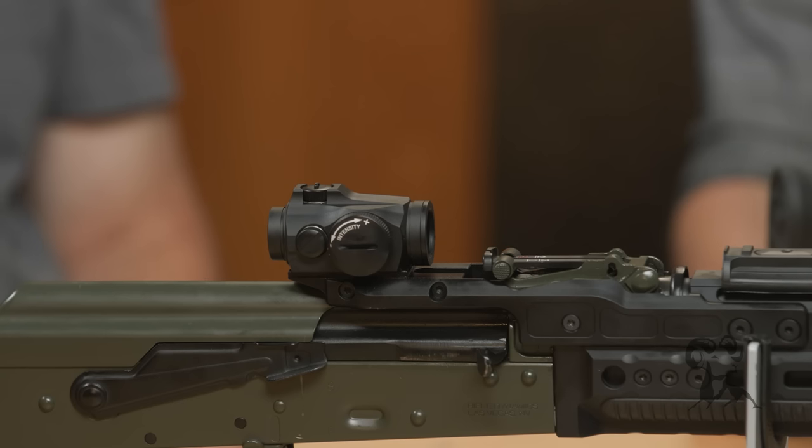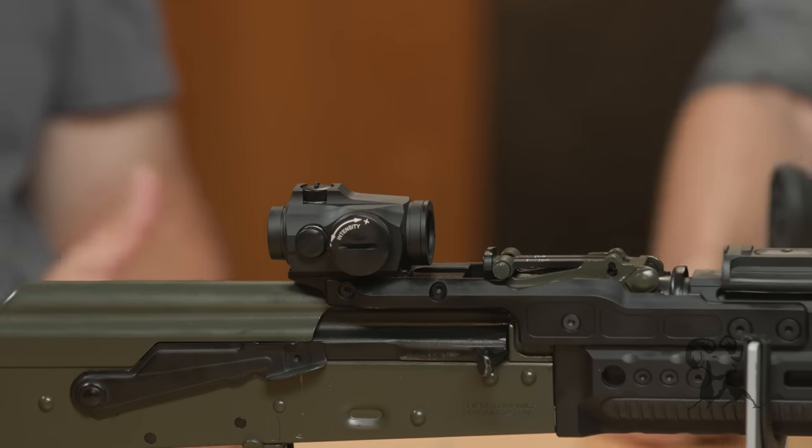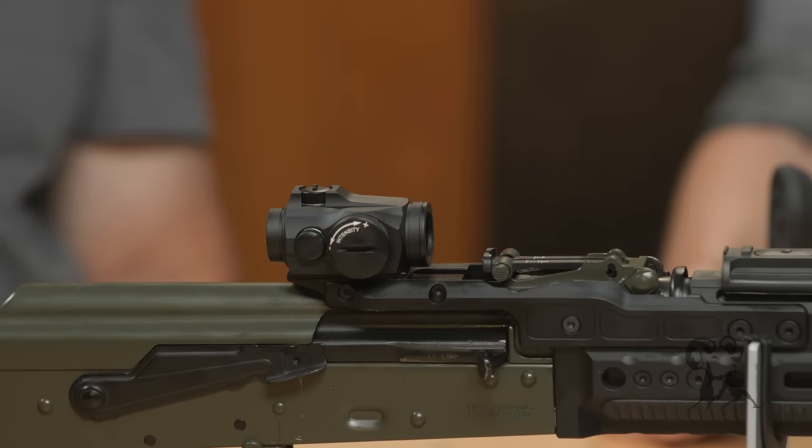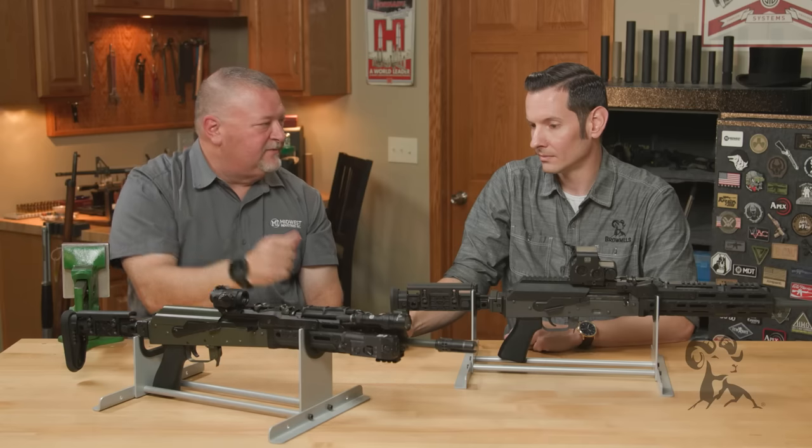Yeah, that was a big thing. I wanted to get your two cents on what you've got to do for maintenance on this. Nothing. You leave it there. Just push your button and then slide your cover right out to the rear. Bolt comes out, do what you need to do, reassemble it, bam, done.